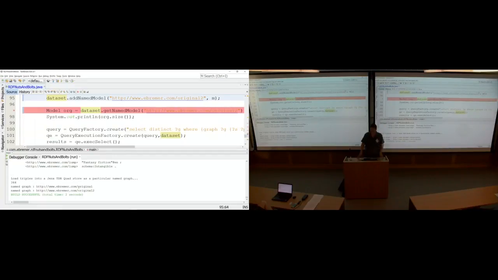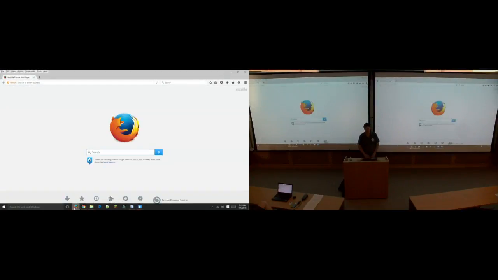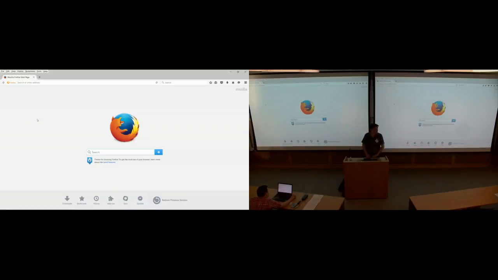Does Jena support federated SPARQL queries? Yes, it does. We actually did it when I was working with the VIVO people. VIVO is a faculty profile database for researchers and such, which doesn't sound like anything new. But what made them distinctly different was they built it on top of RDF technology, and quite a few people use it. In general, you have to write a Java program to federate, actually, right?